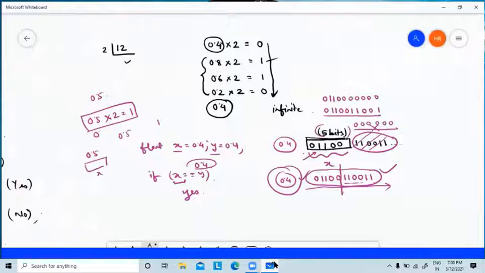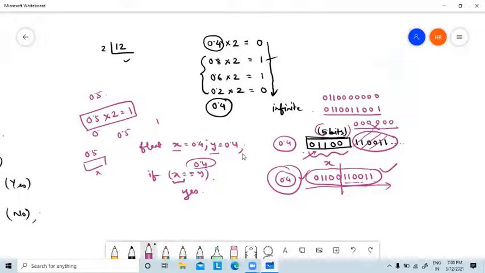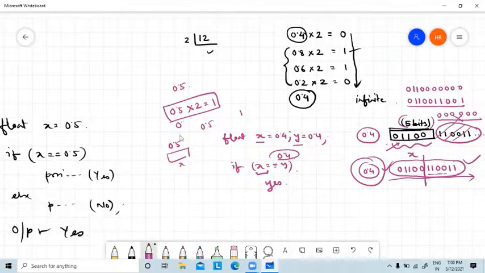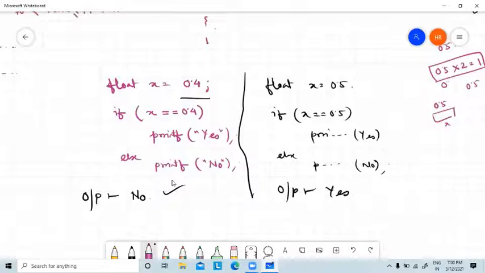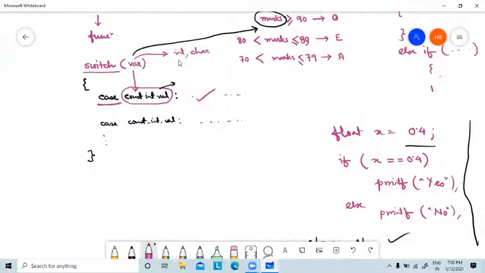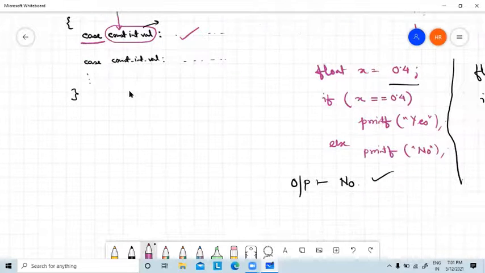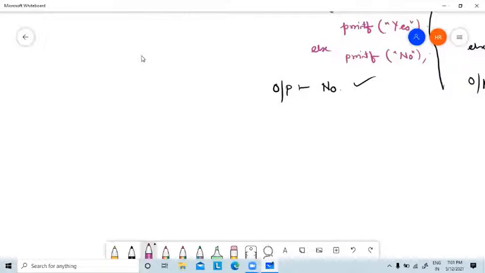In case of float variables, why is it not possible to compare one constant value with some variable? And that's why in case of switch case, we don't use any kind of float, only integer and character. Okay, another thing that you should remember, in case of case value, the case value should be one constant integer value, no variables. What does it mean?